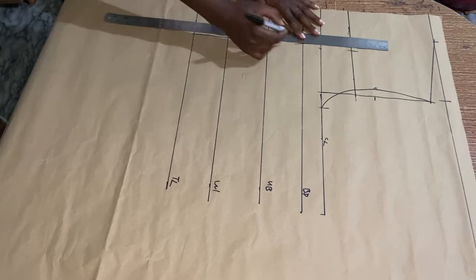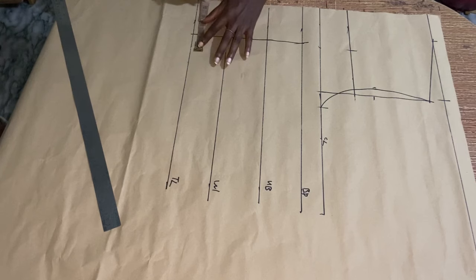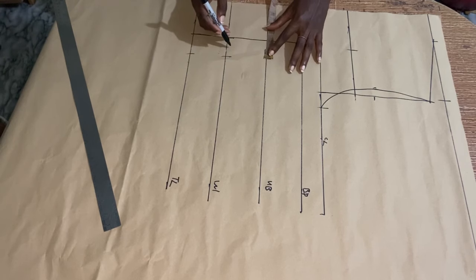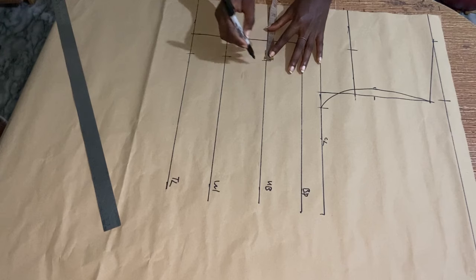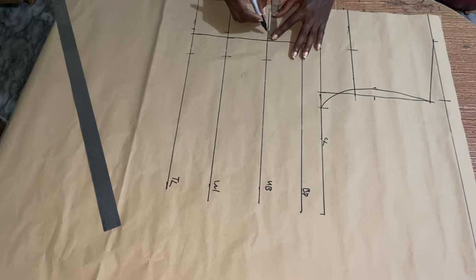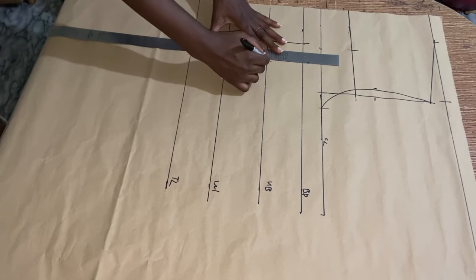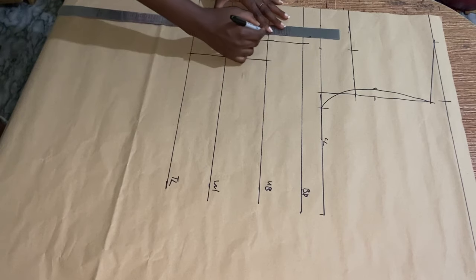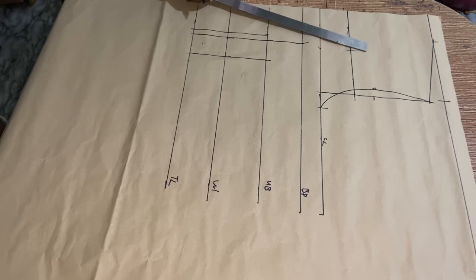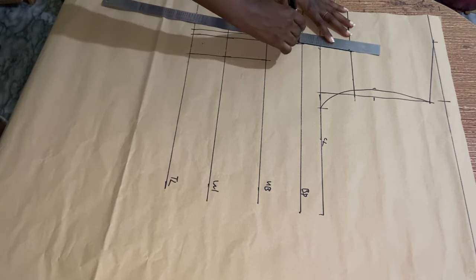After connecting the line, at this point I'm going to take 2 inches, 2 inches also on my waistline, and 2 inches on my underbust. On the second side I'm going to take half an inch, half an inch, then half an inch also. So it's 2 inches at one side and half on the other side because the person has a big bust. If you are working with a smaller bust, 1.5 and a half is okay. Then I'm connecting my 4.5 inches marked on the off-the-shoulder point to my bust points.